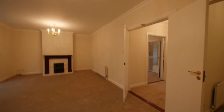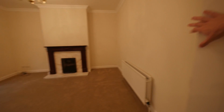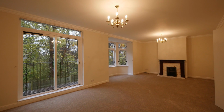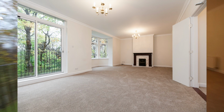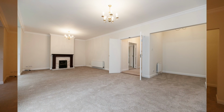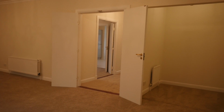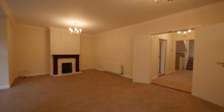So for this room, I would probably go with three photos. First one, I make sure I open these doors as fully as possible, and we get this shot. So I'm just going to take this just now. Then the second shot will be from here, again showing that there's a study area just off from the living room. And also, if you look really carefully, you can see the door into somewhere else, which is quite important for a lot of people.